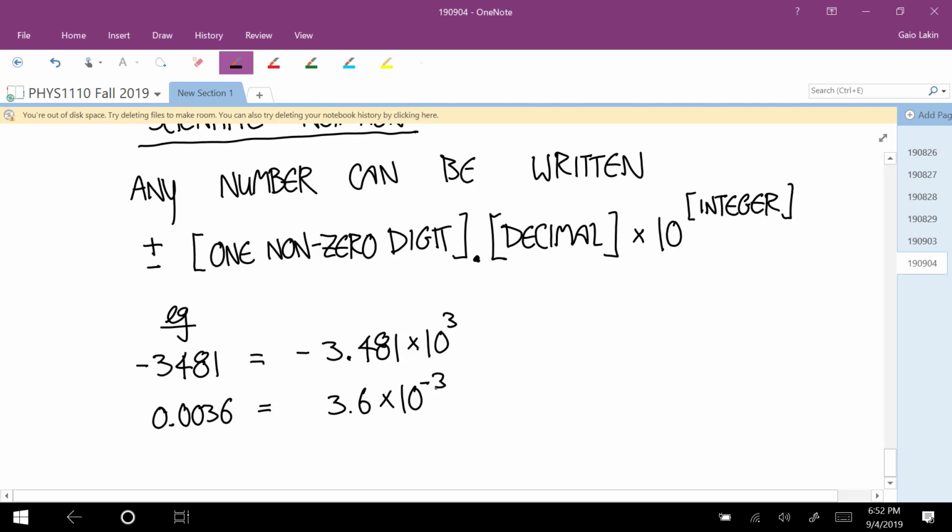Like, what's the purpose of scientific notation? I guess the main purpose is that when you're dealing with very large numbers or very small numbers, it makes it a lot easier to write it. Like, if you're talking about the length in meters of an atom or something, you have a lot of zeros you have to write after the decimal before you get to the thing. And if you're writing more than 10 zeros, you can imagine it's very easy to miscount, or for the person reading it to miscount. This sort of eliminates that problem.